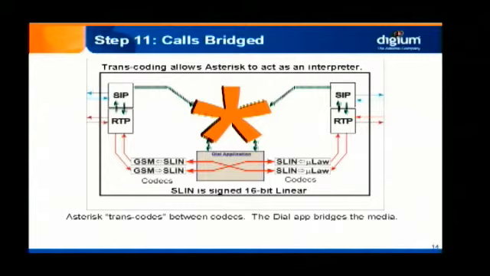So here on the far side, this was the initial call coming in. You see the SIP call control signaling here, and RTP media going to the endpoint, going into the Asterisk core and executing whatever dial plan logic it found based on the number that was dialed. So right now the call is bridged to the Dial application. There are a number of applications available that actually bridge calls in a very similar way. One of those being the Queue application. There's actually an application called Bridge, but in this case we're using Dial.